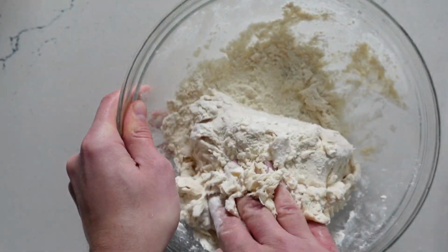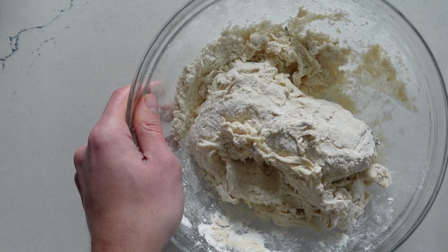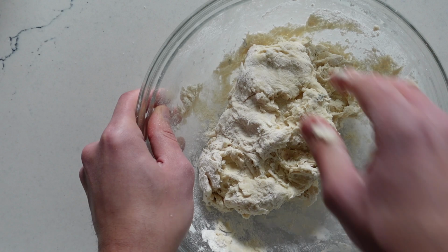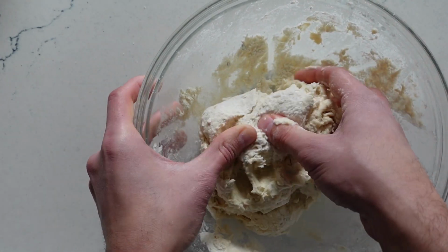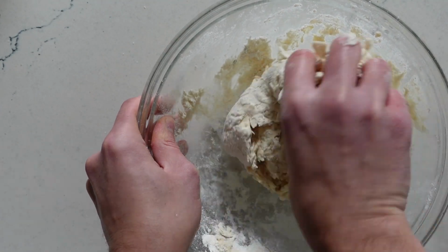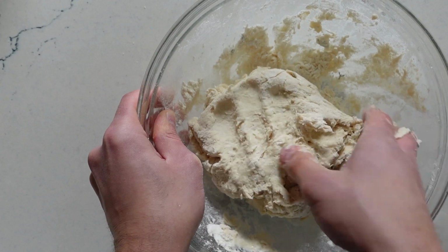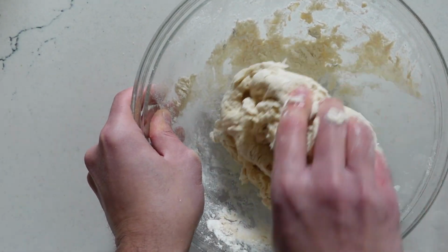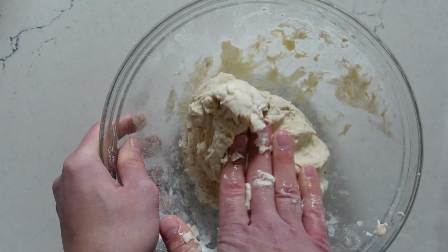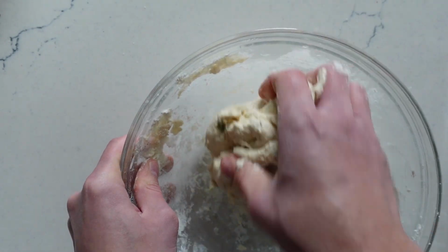Kind of pulling from the outside to the inside. If it gets a little sticky, just kind of re-wet your hand and continue folding. What you're doing is pulling from the outside and kind of folding to the inside. Just kind of doing a gentle knead. Nothing crazy here. Just until the dough forms, kind of comes together. As you can see, it's starting to come together quite nicely here. Just gonna turn the bowl, keep on folding.